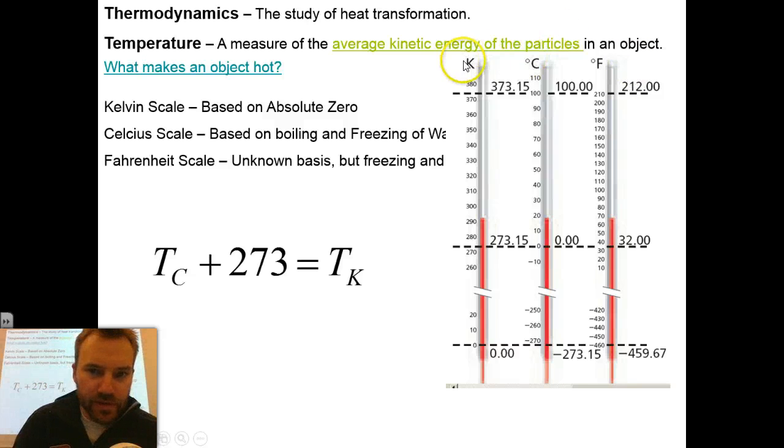It's also interesting to note that you'll notice there's no degree symbol in front of Kelvin, because 0 Kelvin means that it's an absolute scale, that there's no movement. So, there's no such thing as negative 1 Kelvin, because you can't get any stiller than 0. So, all the others, degrees Celsius, degrees Fahrenheit, degrees Rankin, those all have that little circle thing, but Kelvin does not. To go back and forth between Celsius and Kelvin, we're just going to add or subtract 273. So, you take your temperature in Celsius, add 273, and that will give you your temperature in Kelvin.